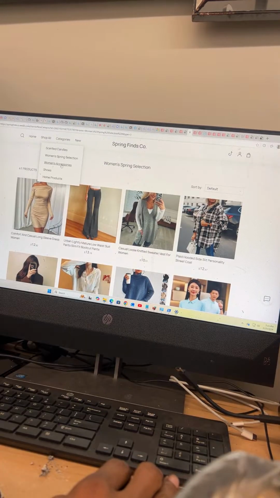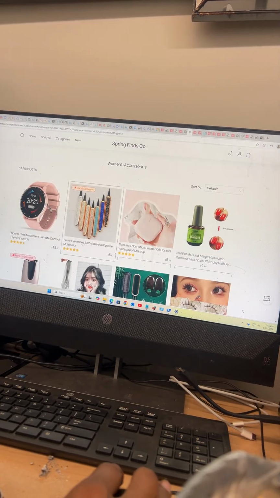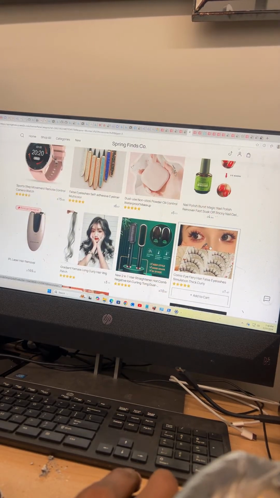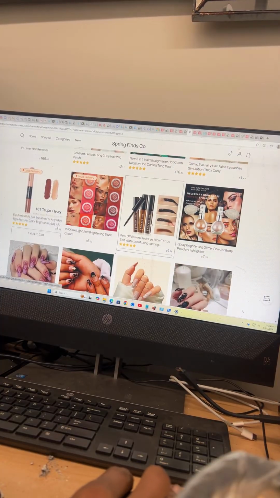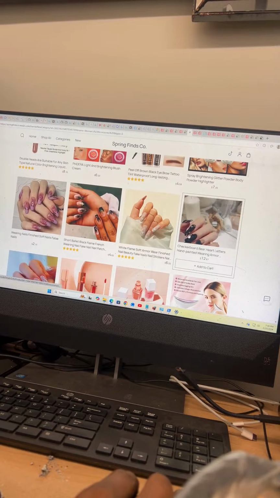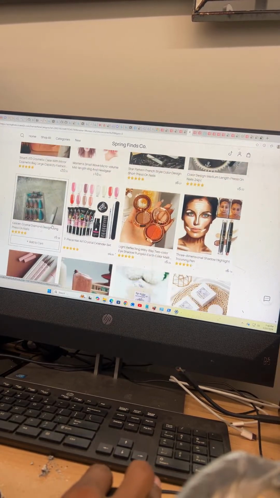Then we got women's accessories. We got 67 products in here. See, look, we got hair stuff, nail stuff, eyelashes, makeup, fake nails, all the stuff women like.